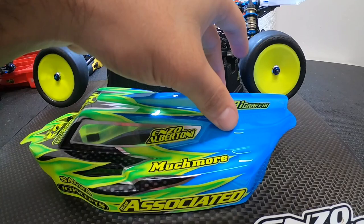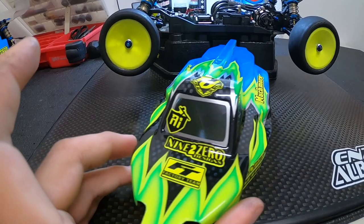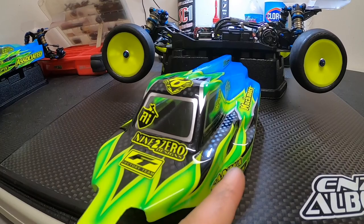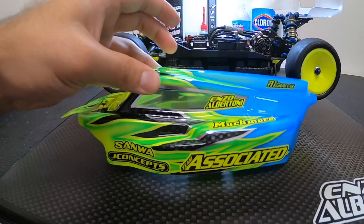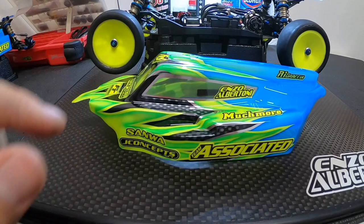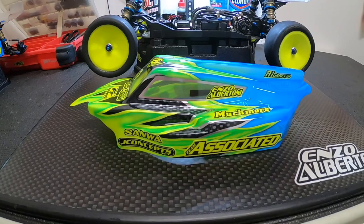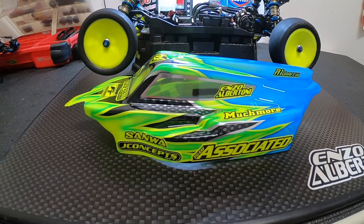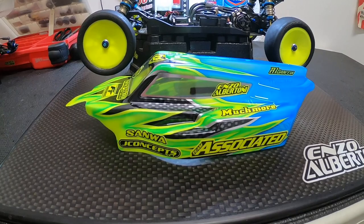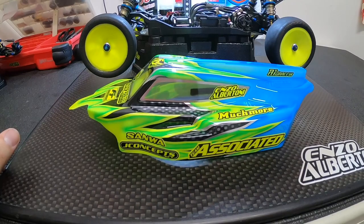The body has some elevated rear pod section where your motor and slipper assembly are — this helps with stability and downforce in the high speed sections. You also get a really well-designed pushed-in side pod. The side pod, when you look at it from the front, is kind of recessed inward, has a straight line, and kind of pushes into the body before you have an elevated step just like the back. What I've noticed comparing to the old kit body is that these recessed pod areas both here and in the back definitely give it a lot more stability in the high speed areas and a lot more on-power steering for the front.